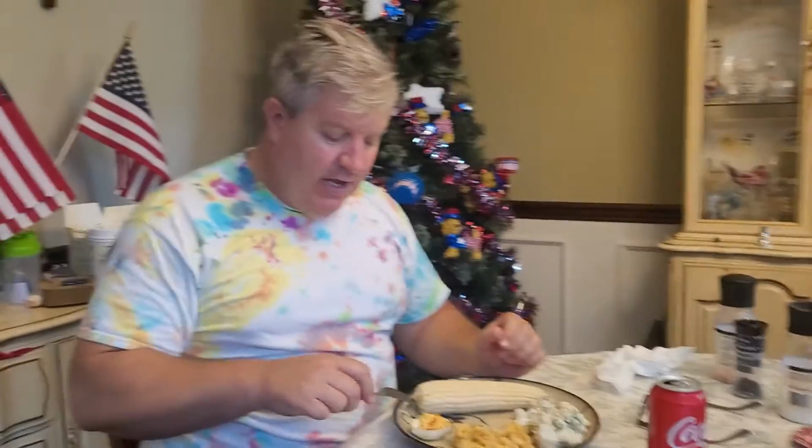And then deviled egg. It's my wife's, again, special recipe. It's just hard-boiled eggs cut in half. Take the yolks out. Mix them up with some mayo, some mustard, and a variety of seasonings. So let's start with that.